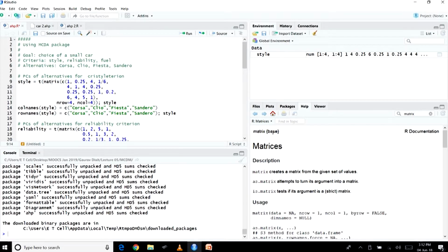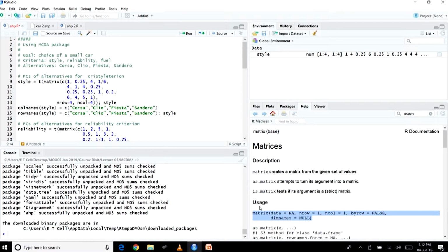This is part of the base package in R, and this is the matrix function. It creates a matrix from the given set of values. You can see the specific arguments of this function in the help section. Data is the first argument, then number of rows and number of columns, and there are certain other arguments also. Typically the important arguments are data, nrow and ncol. The others have default values, which are typically fine.